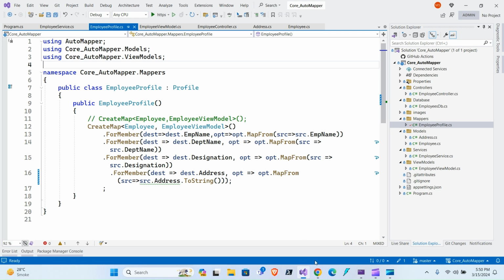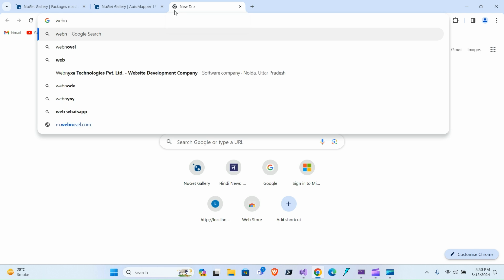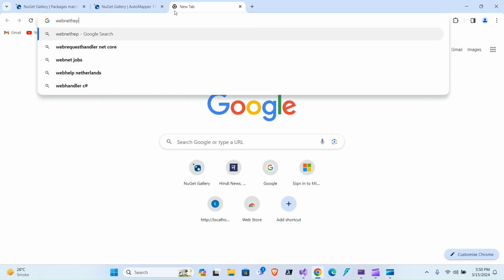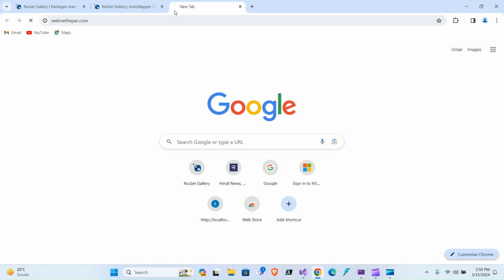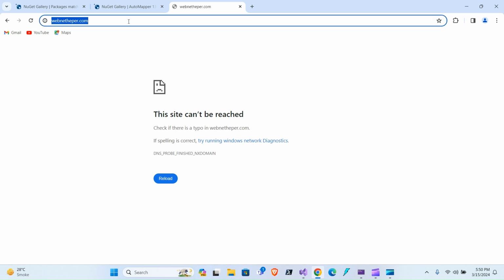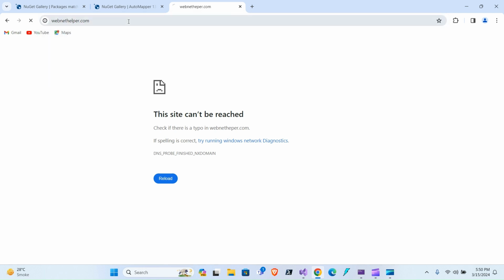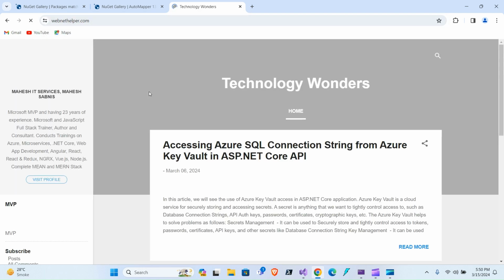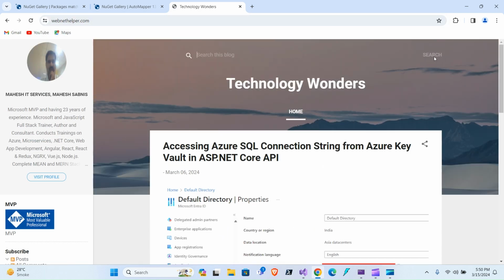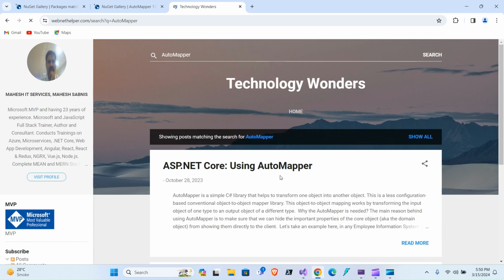So I have already written a complete article on this on webnethelper.com. This is my website. Okay, I have already written that. I can search here for AutoMapper. Here it is.